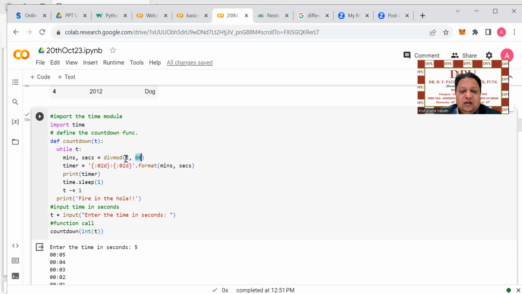It will divide this value by this value and give you the quotient and remainder. Now tell me, if I provide 10, 60, what value will I get from divmod? I'm expecting the answer from you. Please give the answer in the chat box.